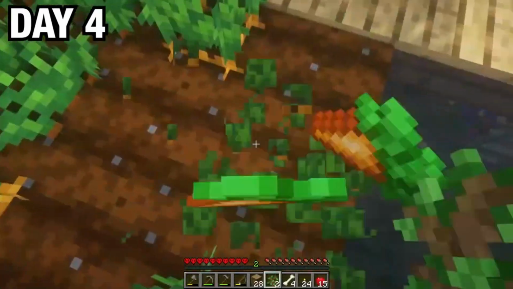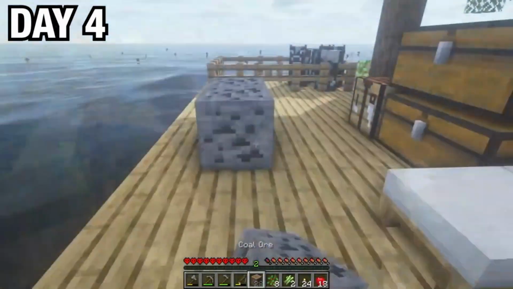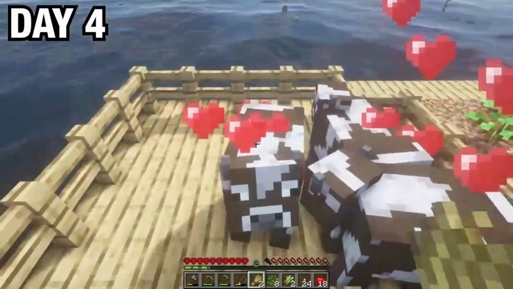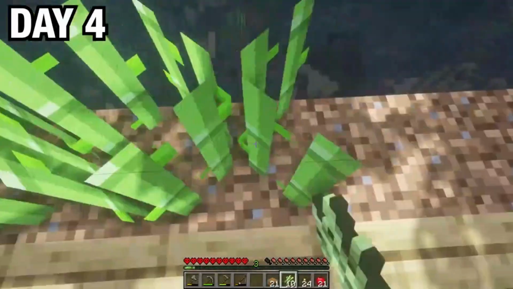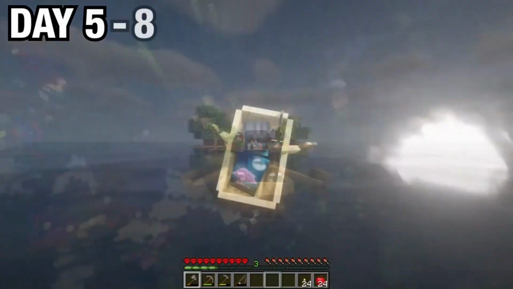I then harvested my carrots and my wheat, picked up some items that got caught on my raft, fished out some more items as well, mined some coal, bred all my animals, expanded my farms a little bit, and made myself a sugarcane farm. On day 5, I decided it was time to go exploring. So I made a boat and started to boat around.